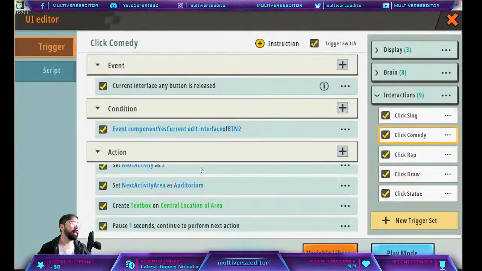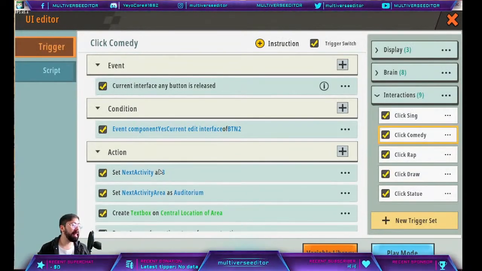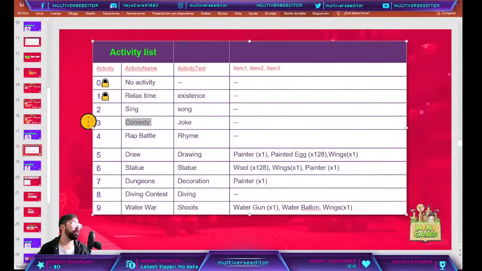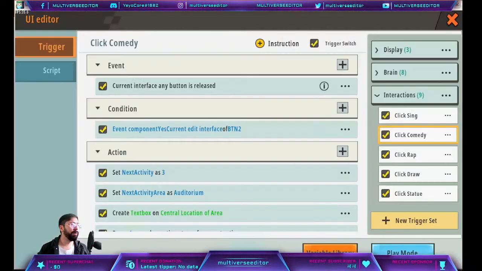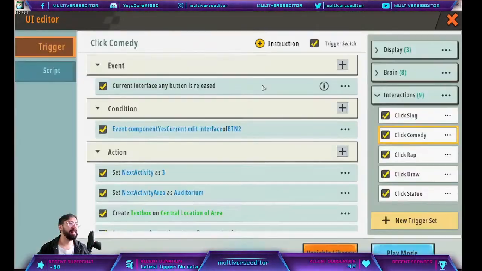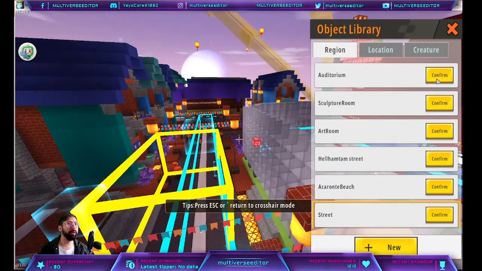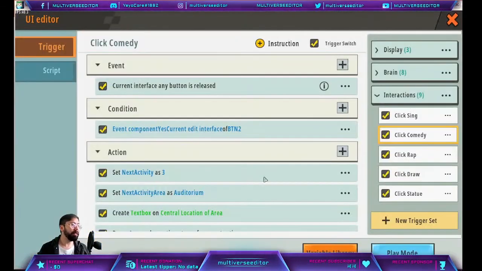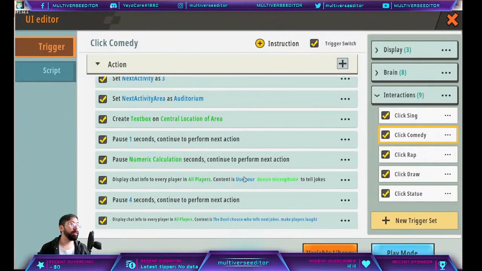Okay. And now on here, we are going to choose which number of activity it is. So remember, in my case, we are going to use now the number 3. Okay. So we change that on here. As you see, now it's number 3. Now, once more, we need to select the area. So once more, choose the area where you are going to place that. And as you see, it's just by replacing, okay? So once more, the only thing that you need to change after that is the activity.